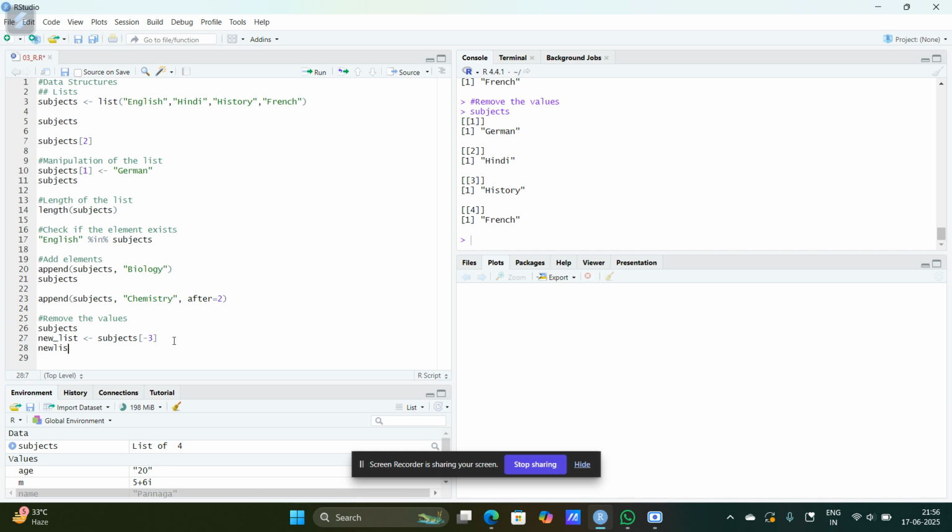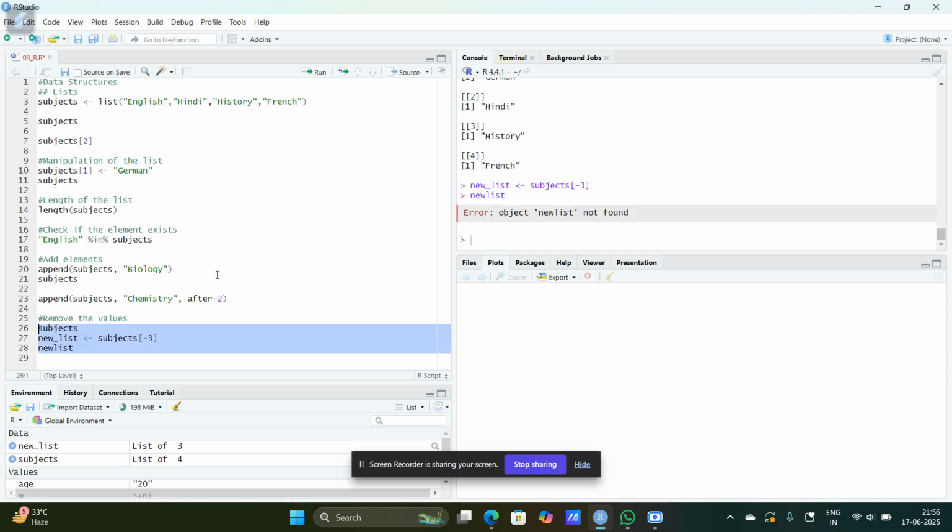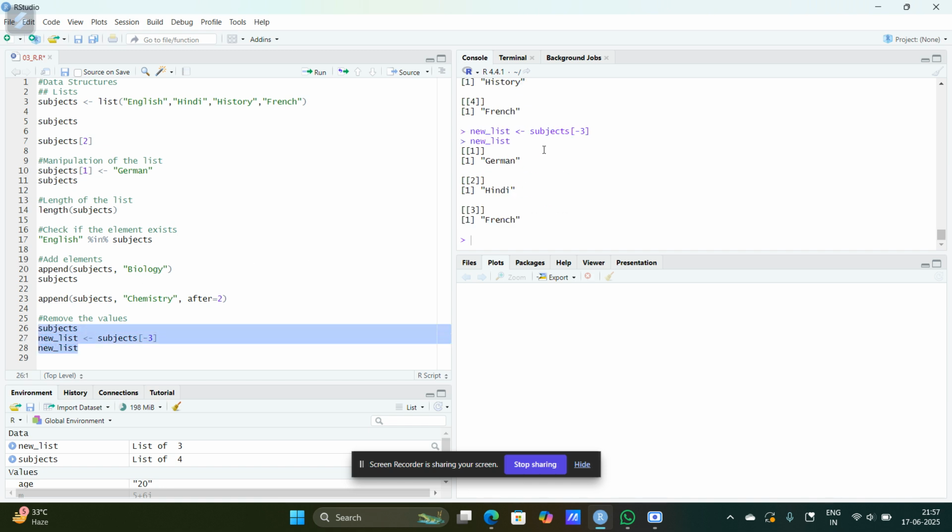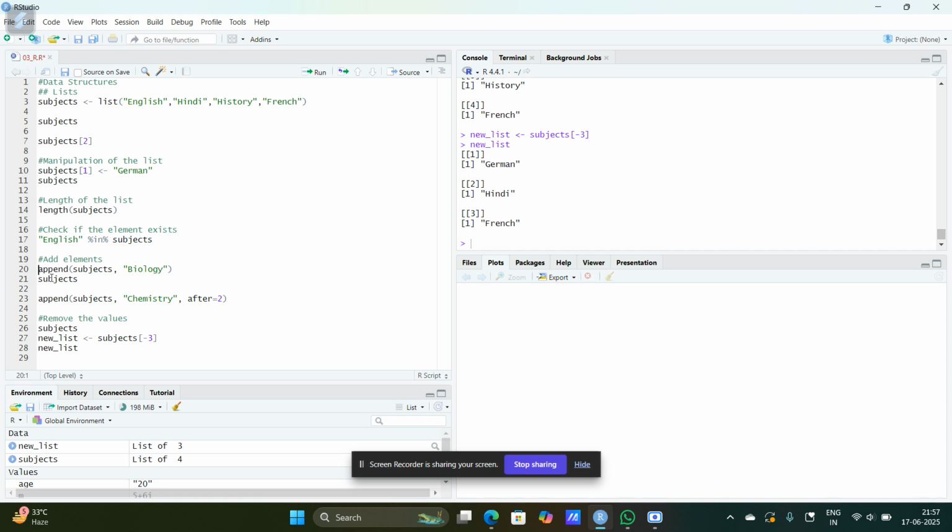And after that, if I print the new list, oh, sorry, there is an error in the name. Yeah, you can see after I removed it, there is no history. There are only like three values: German, Hindi, and French. Let's just check this.